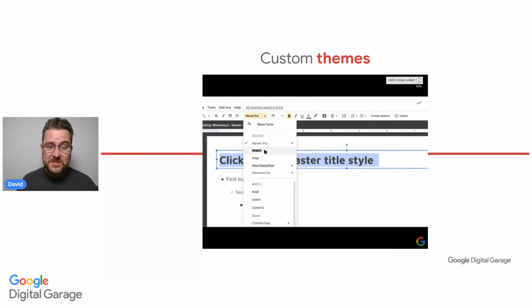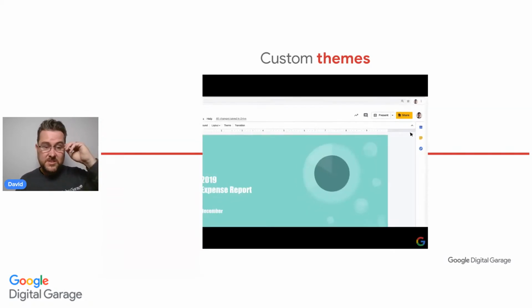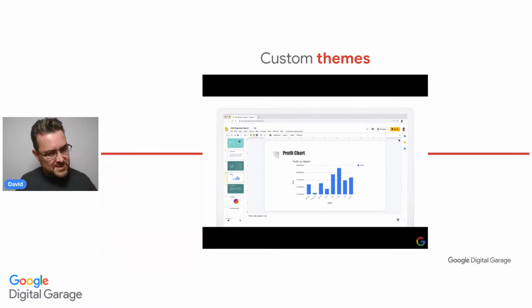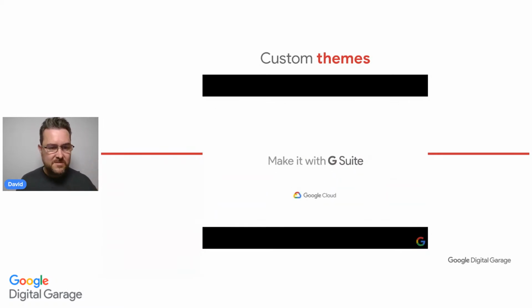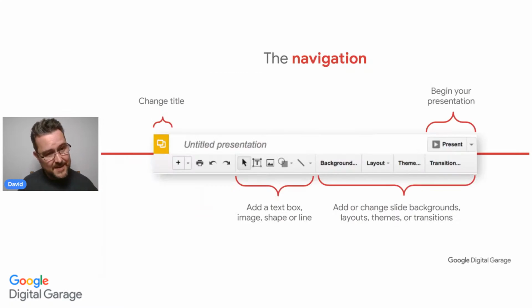If you're starting out, it's good to consider coming up with some simple rules for your brand identity. If you're not sure how to do that, check out another presentation that we do, which is on our website, called Writing for Social Media, because this goes into branding in quite a bit more detail. So look up Writing for Social Media on the Google Digital Garage website. And remember, just because you can make it look really fancy doesn't mean that you should make it look really fancy. You don't want anything to distract from you and from your message.